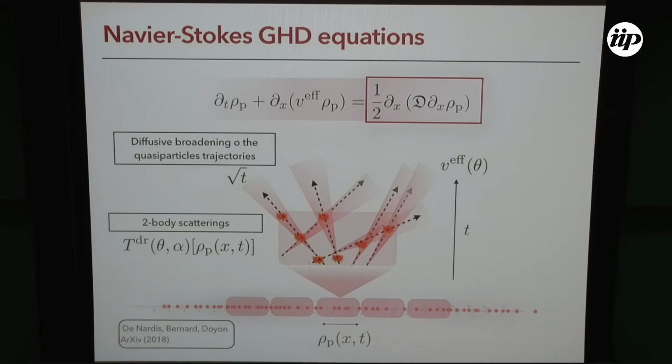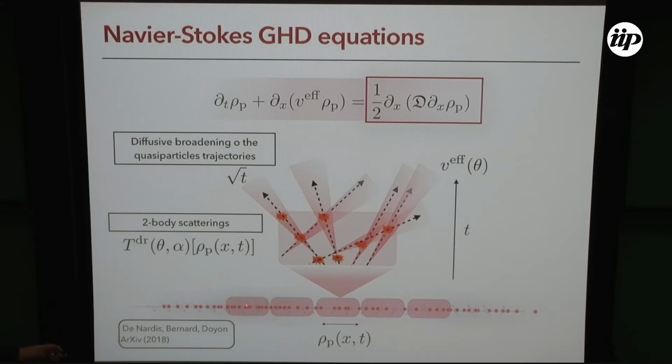There are no more than two. If you look at these time scales, square root of t, you only see two-body scattering between quasi-particles that completely gives you this broadening of their trajectories. And this two-body scattering is weighted by the scattering matrix of the model dressed by the presence of a non-trivial background in each fluid cell. What does it mean? It means that the way particles scatter in this fluid cell or in that fluid cell can be very much changed, because it depends on the density of quasi-particles in each cell.